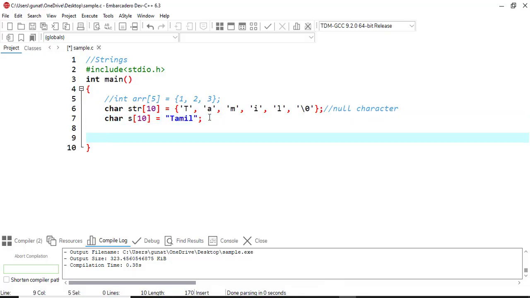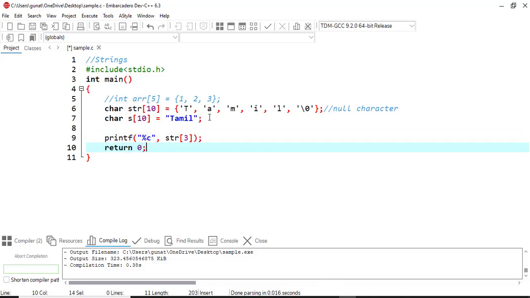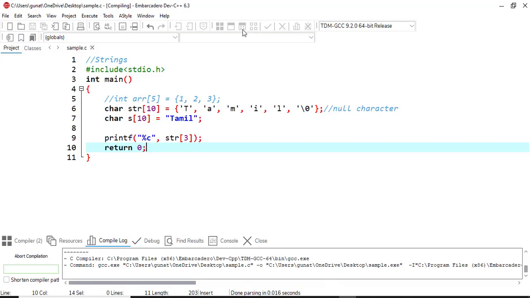So both work. Now if I want to print any value from an index, which means I want to access a character, I can give printf %c, comma, str of 3. Return 0. Similar to an array, I can access the value.